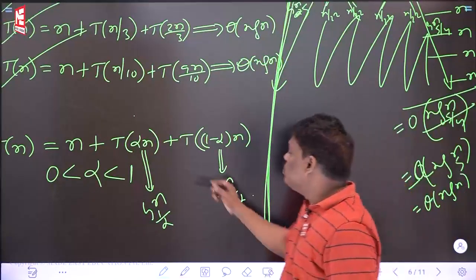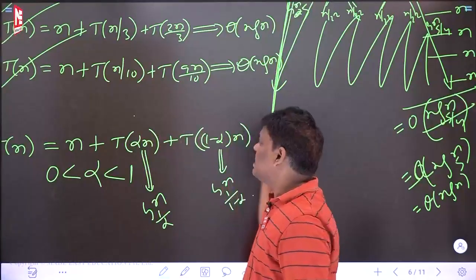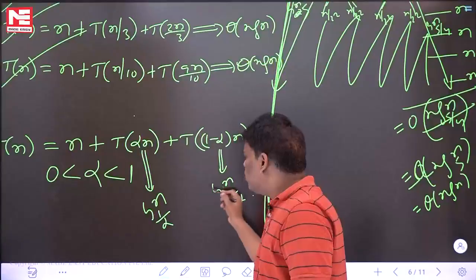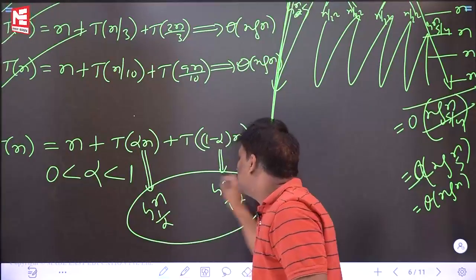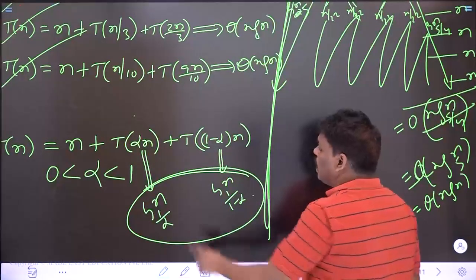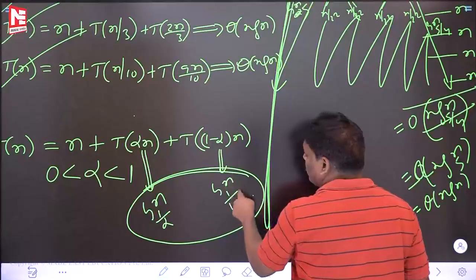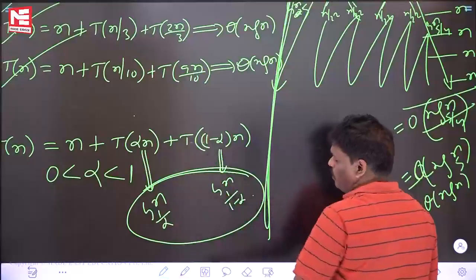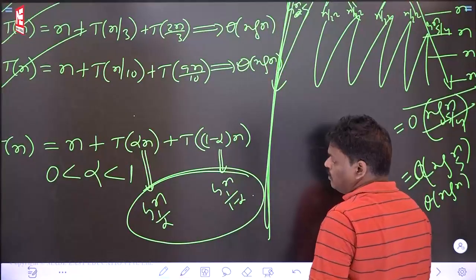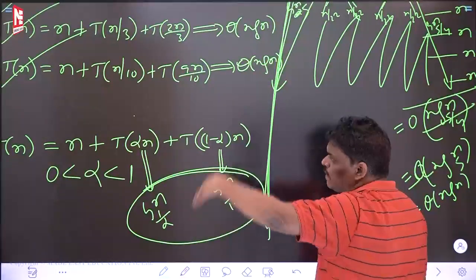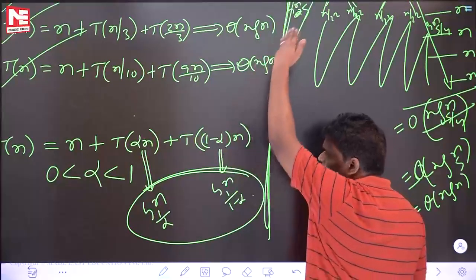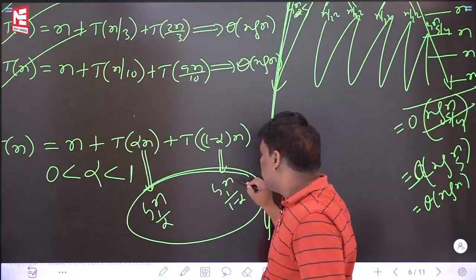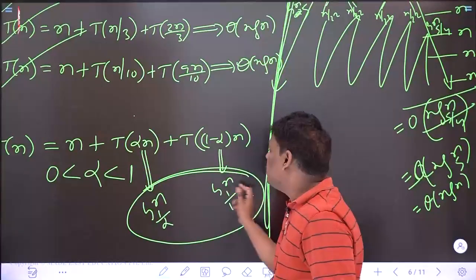Now can you help me once more? Which one is larger, first one or second one? Both are log n only, it's okay, only the constant factor differs. But which one is larger? Log n base 1 by alpha, or log n base 1 by 1 minus alpha? Whoever is bigger, that is the upper bound, which is called the stack space, the maximum. The depth of the stack means the maximum levels. Who is bigger? Let me know.